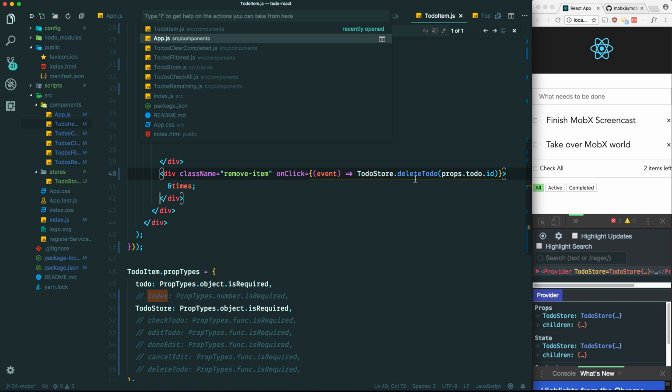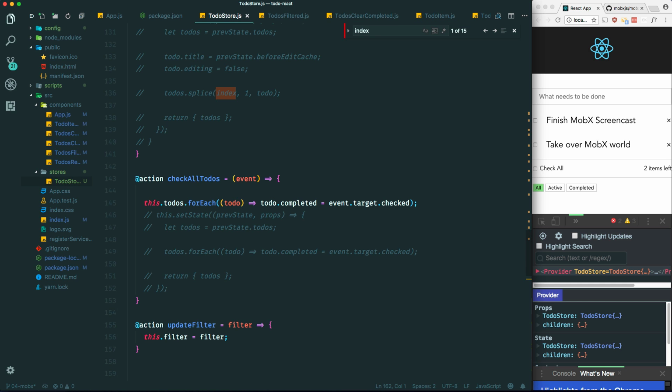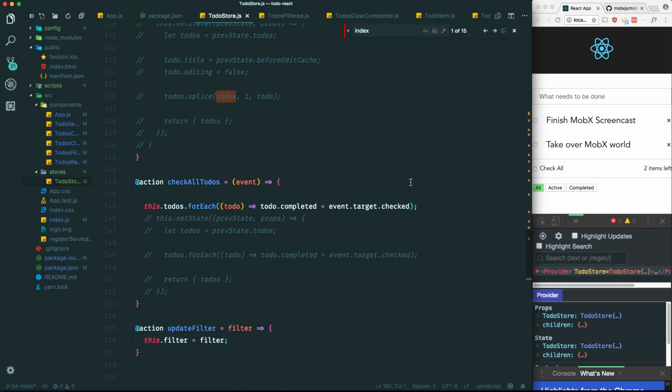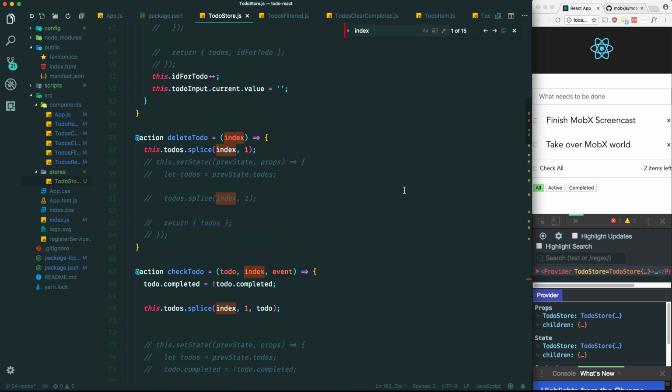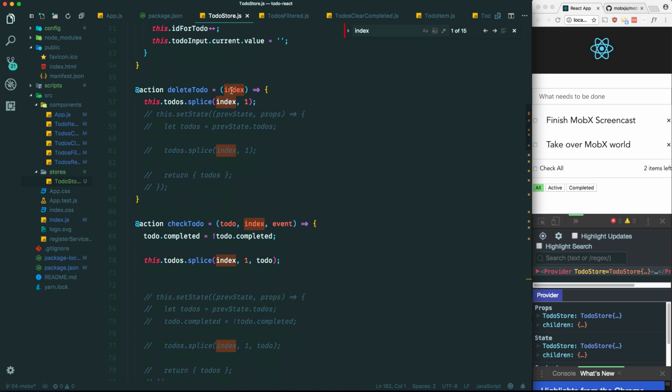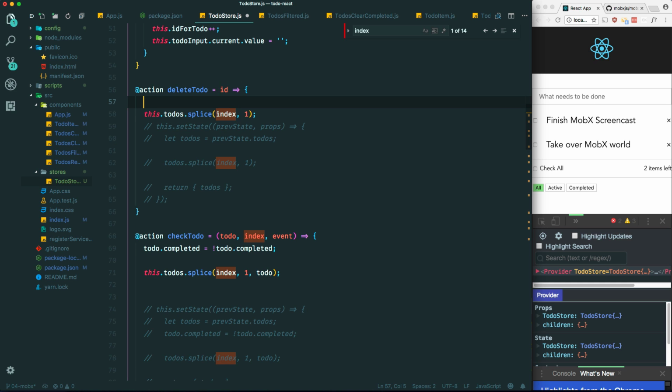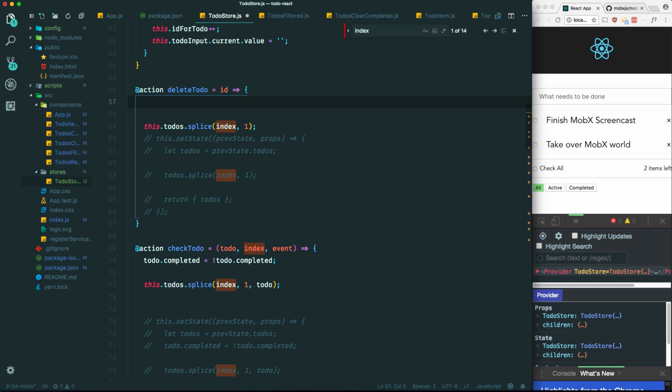And now in our store, let's start with delete to-do. It's up here, I think. So we're no longer taking in the index, we're taking in the ID, and we can get rid of these. Now we can grab the index based on the ID that's coming in.